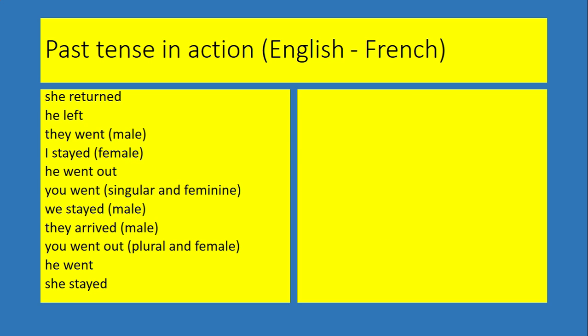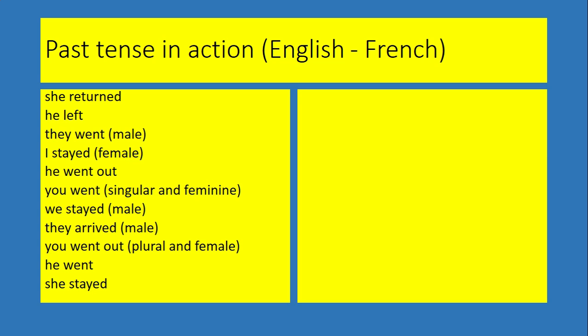Okay, moving on. This is going to be quite difficult, so press pause, grab a piece of paper and a pen. Can you translate these into French? So remember, subject, not part of avoir but part of être, then the past participle. All the participles here are regular participles, but don't forget to agree them with the subject. So why not press pause and give this a crack before I give you the answers.